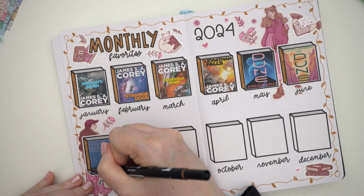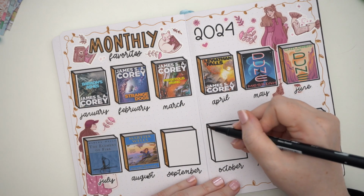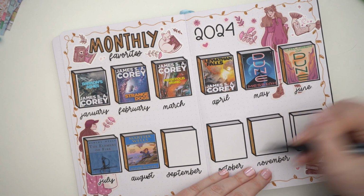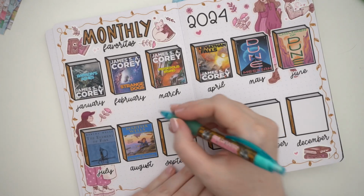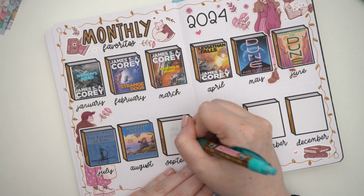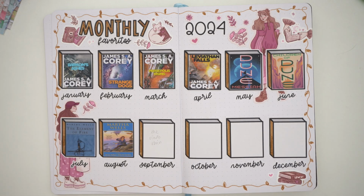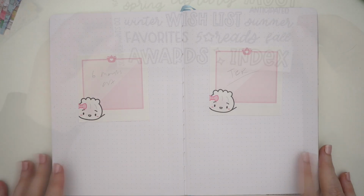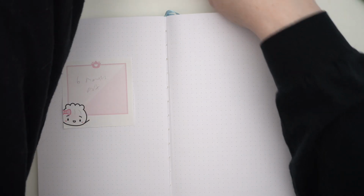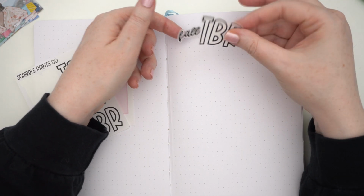So the first half of the year is kind of sci-fi, and the second half of the year is turning out to be fantasy. September, as of the 26th of September, is probably going to be The Ninth Reign by Jen Williams, which I feel like is a majority fantasy, but it has sci-fi elements to it, I will say. But yeah, the start of the year, I just wasn't reading as much, and I was finishing The Expanse, and, well, Leviathan Falls had to be on there, because I was crying the whole ending. And even now, if I think about the ending of The Expanse, I cry a little bit, just thinking about one of the characters.